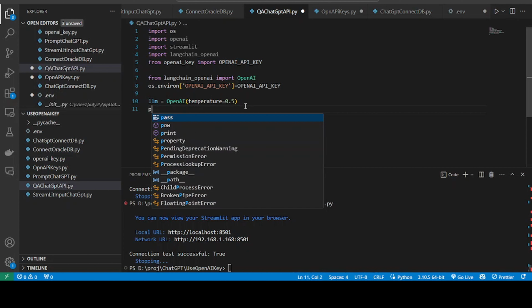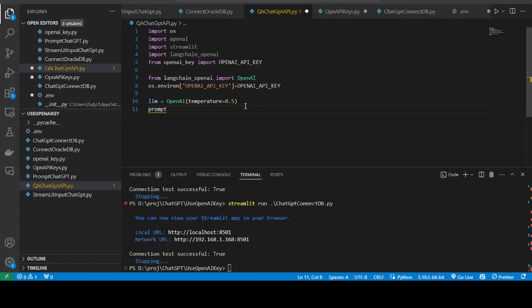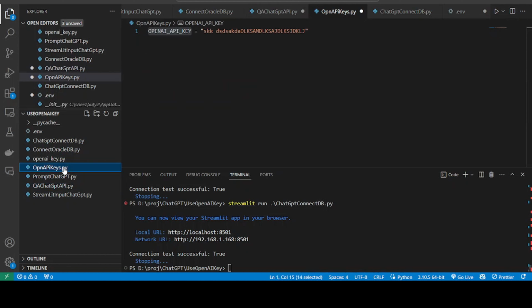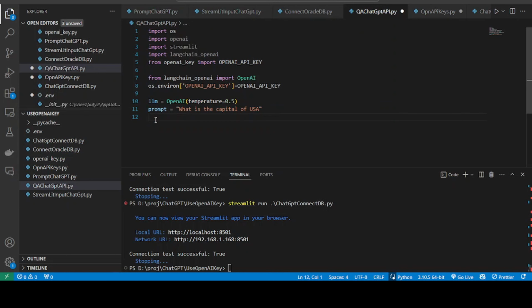So provide a prompt equal to, you can give anything. Here I am giving prompt or input_prompt equal to, you provide: what is the capital of USA. So we are providing that one, and we have to pass it and print it on the screen. So we will write a response.